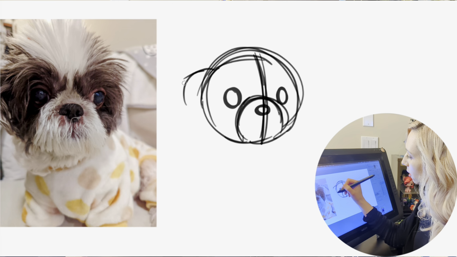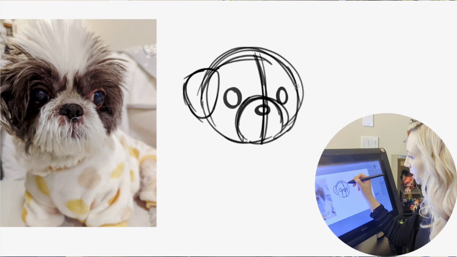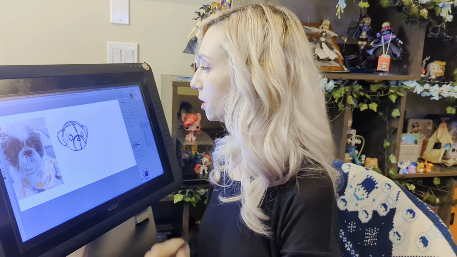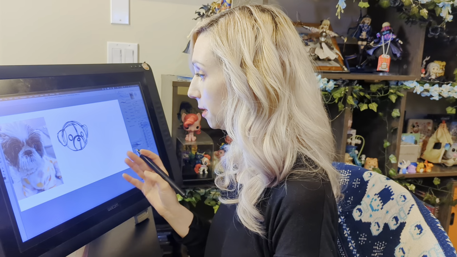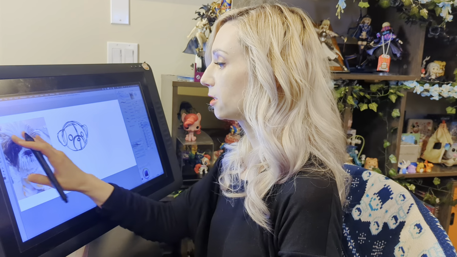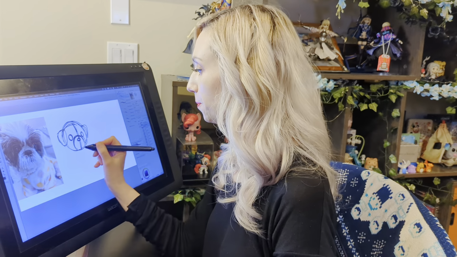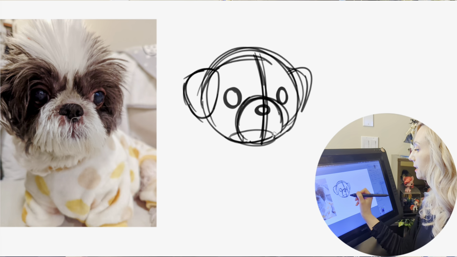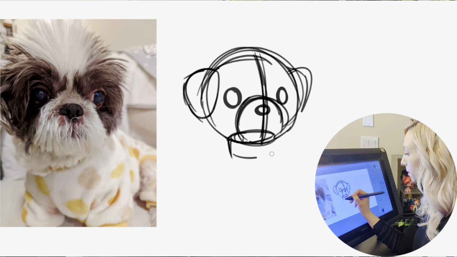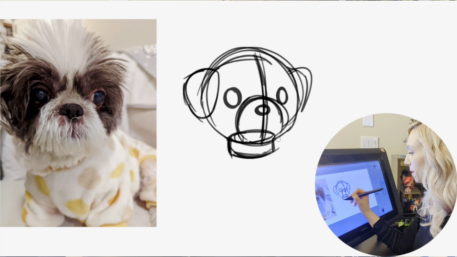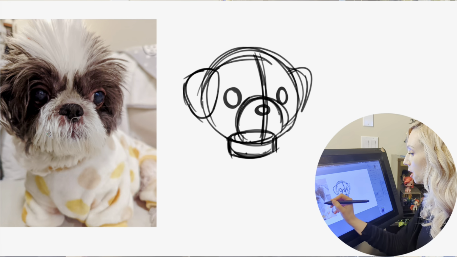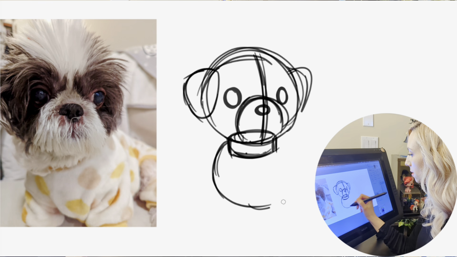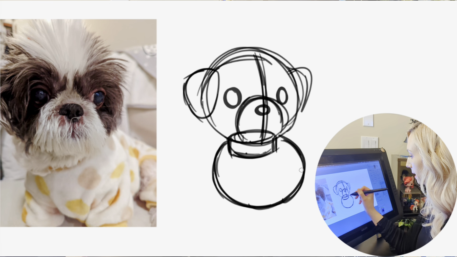Her ears are rounded triangles, and they sit on both sides. So you can see how we're already creating this dog, and all we are doing is focusing on the basic shapes. Now, how do these shapes connect? We can see her chest below her. I am going to add a cylinder where the joint of the neck and the body sit, because her little neck is in the shape of a cylinder. So we're breaking down her body into very, very basic shapes. Her chest is a circle, so we're going to break that down as well.